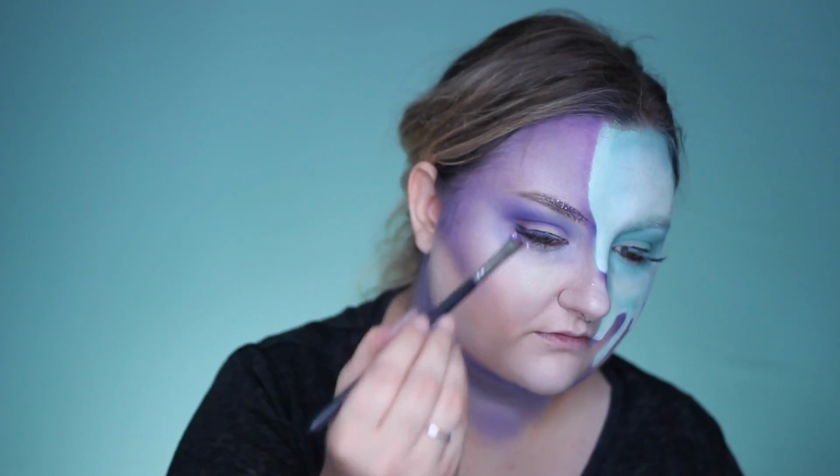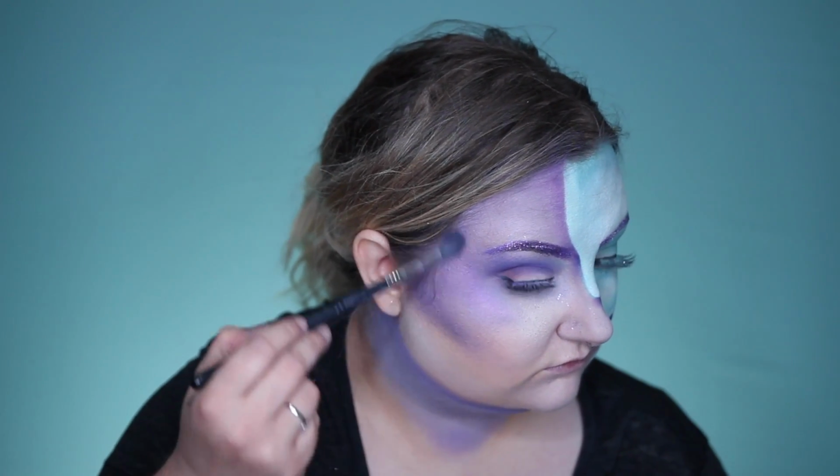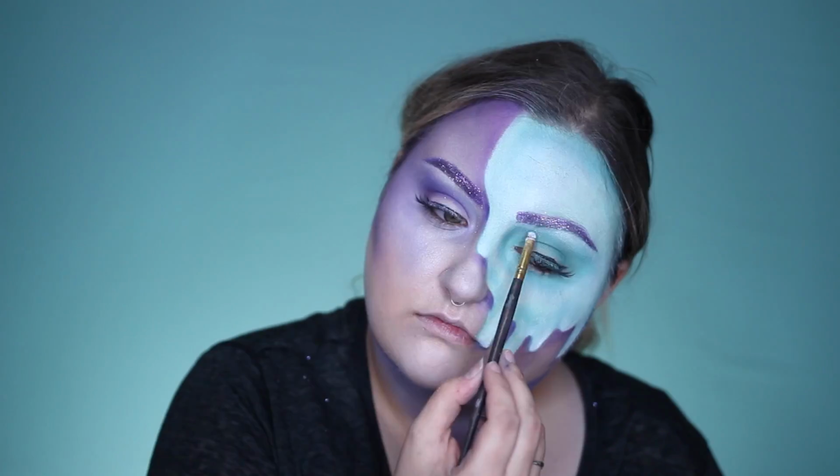I then highlighted my cheekbones on the purple side of my face. I also put some of that same highlight on my inner corners and underneath my brow bones.